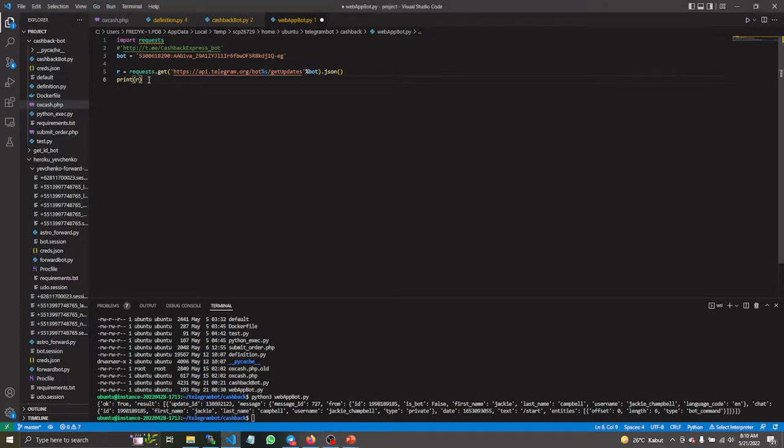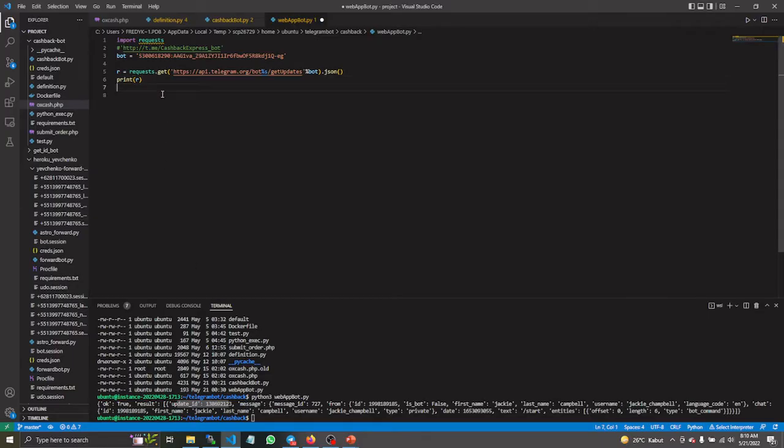So now we are going to delete the inbox every time it's coming, using the getUpdates offset. First we have to get the update ID. The update ID is in result and then update ID.